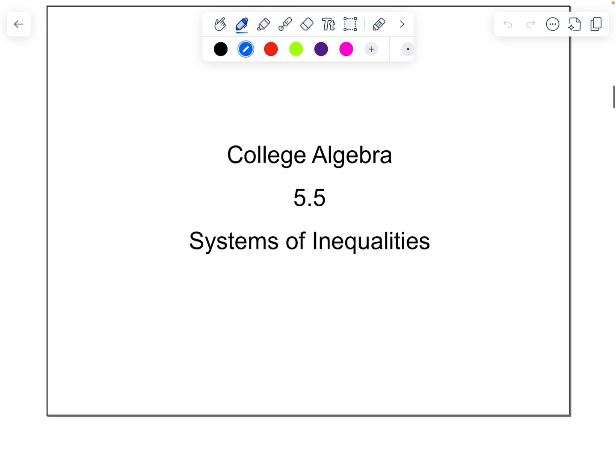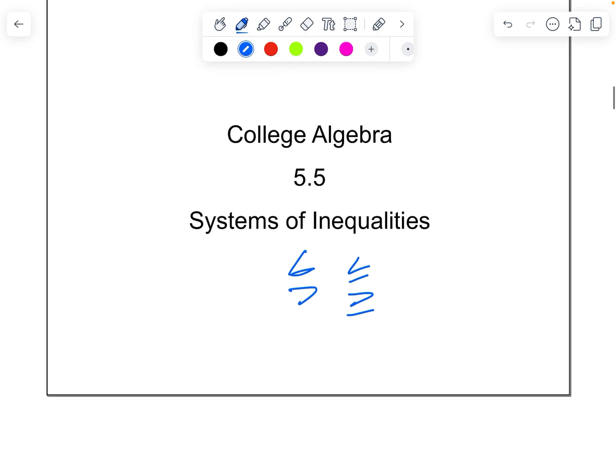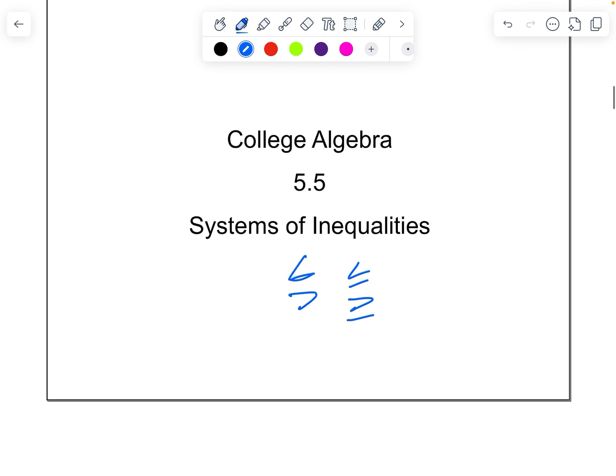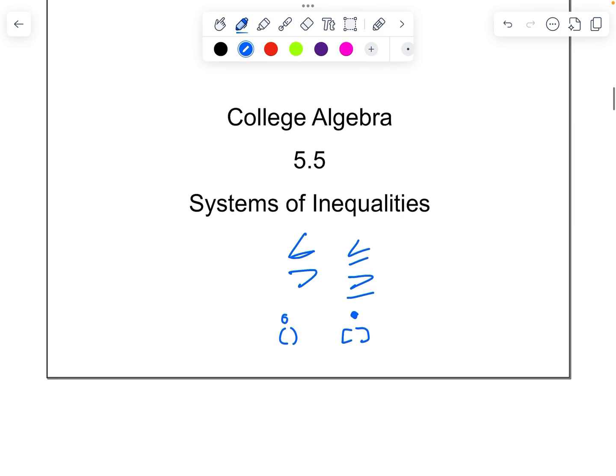So with an inequality, we've talked about before, instead of having an equal sign, they have a less than or equal sign. They may have a less than sign. They may have a greater sign. They may have a less than or equal to, a greater than or equal to. They could have any of those signs. And just like when we talked about inequalities when we're just solving a linear equation, these match with open circles, right? They also match with parentheses. This matches with a closed circle and with a bracket when we were talking about solving just a linear equation.